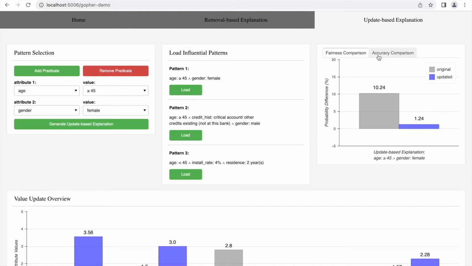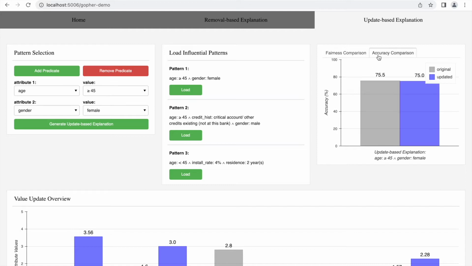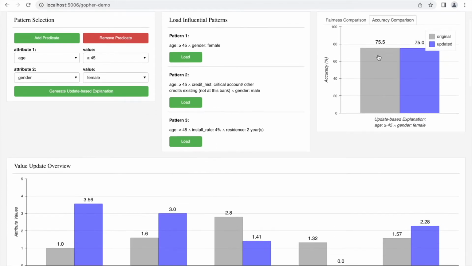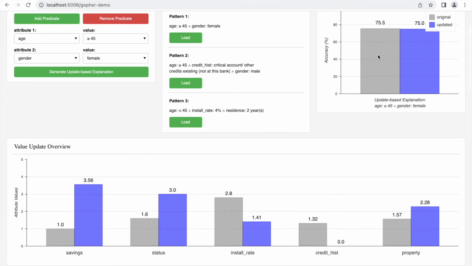In the accuracy comparison group, similarly, we can see the accuracy of the original biased classifier and of the classifier trained on the updated training data. Here below, we can see the overview of the updates of other values.